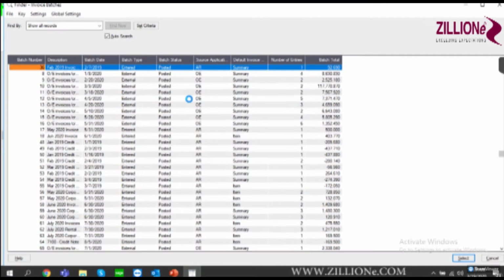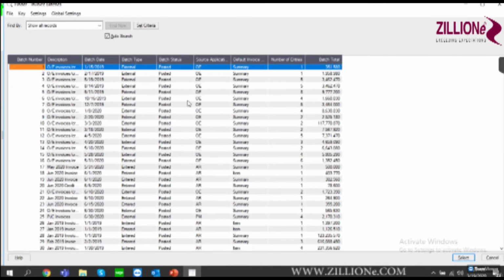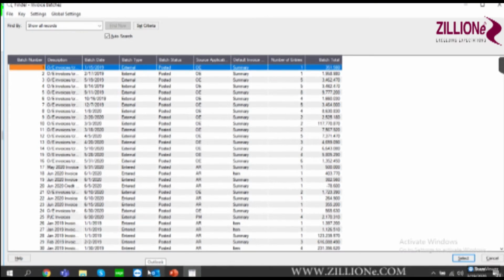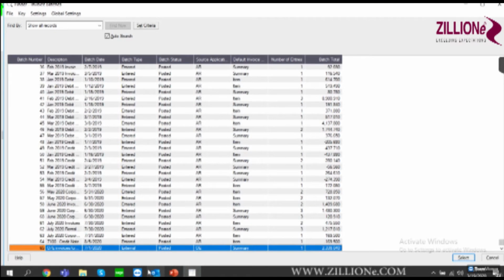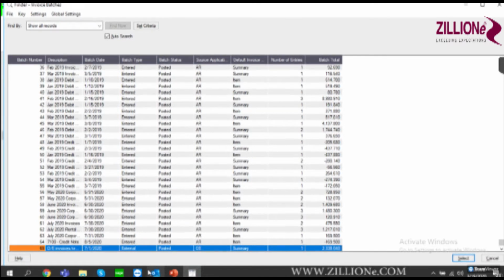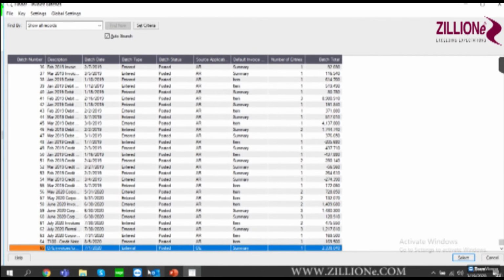That will skip up till it finds the exact transaction which is at the top at the moment. Likewise, if you go to page down, that will always go to the bottom transaction. It will skip to the bottom transaction.